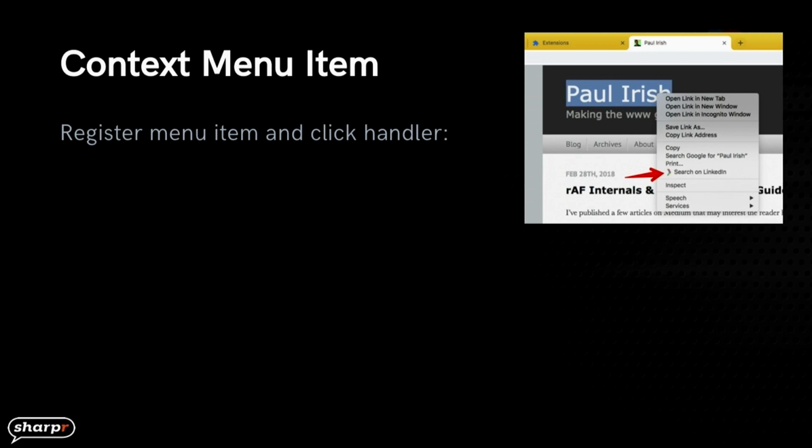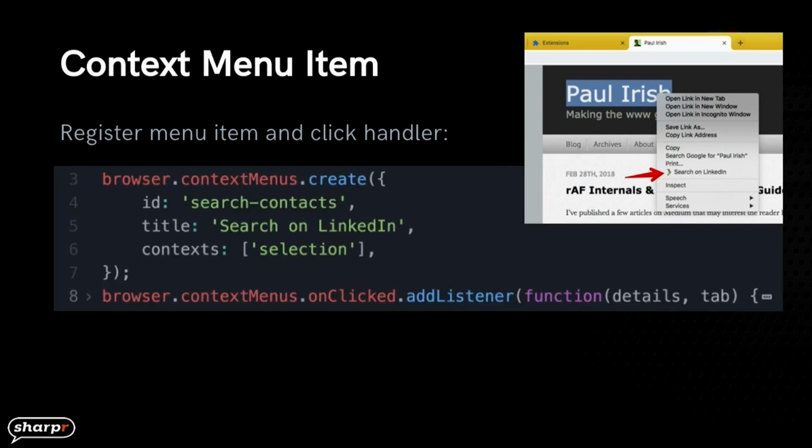And then the context menu item is pretty simple as well. Off of browser, there is a thing called context menus, and one of the things is called create. So in this case, we've created a context menu with a certain ID, and then the title, and a thing called contexts. So you can tell it what kinds of right clicks you care about, which is really cool. You can't do that in regular JavaScript. In this case, we only care when somebody has selected text. If they're right-clicking somewhere else, we don't really care. So will that option not appear on the context menu? Wow. Yeah, it's pretty fancy.